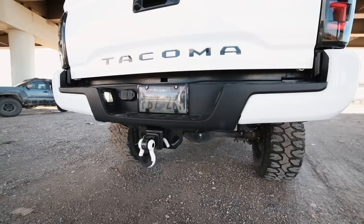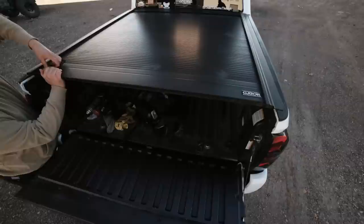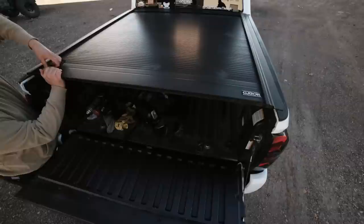For the rear end, I had chrome bumper caps but I didn't like them, so I threw on the ecological bumper caps to match the white. I really like them. For my tonneau cover, I have the Gator Trax tonneau cover — it's retractable, so it's nice to store things and easily access them.